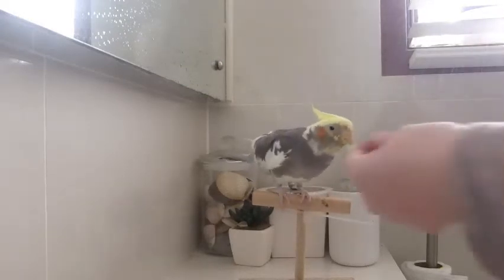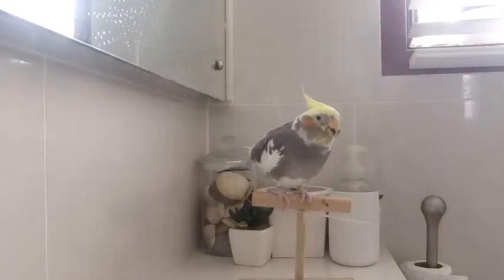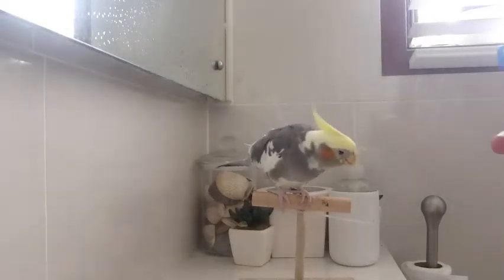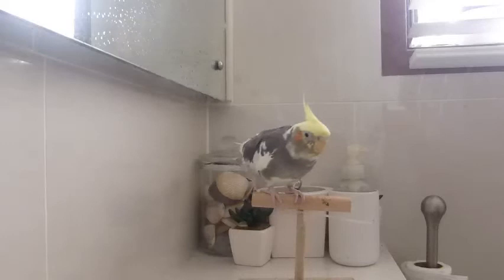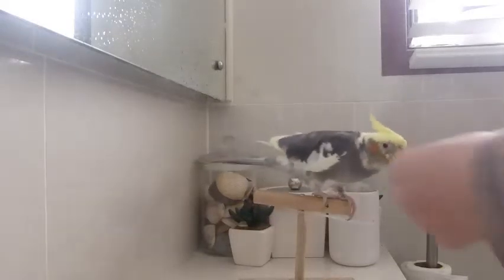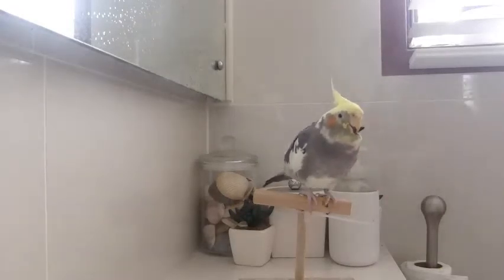Now what you're going to do is just spray, and then you're going to give your bird a treat. You also want to make sure if your bird's really scared that you're spraying it the opposite direction so that the bird doesn't feel like the water is coming towards them. You're going to do this over and over and slowly get closer and closer.